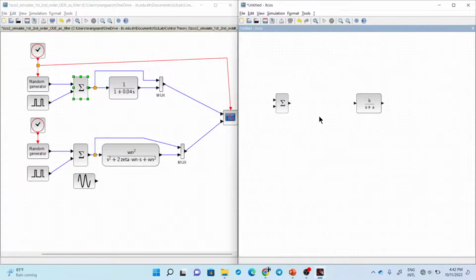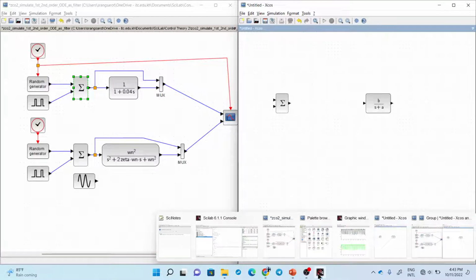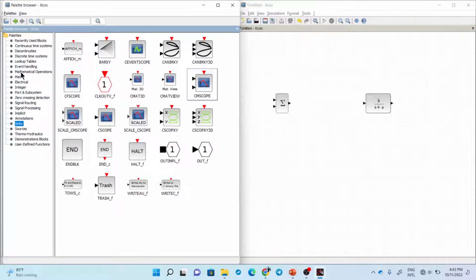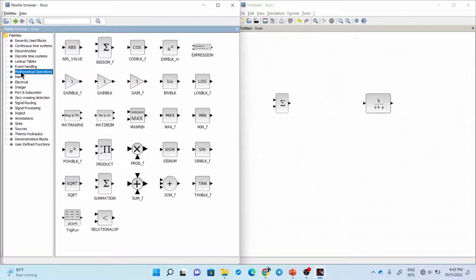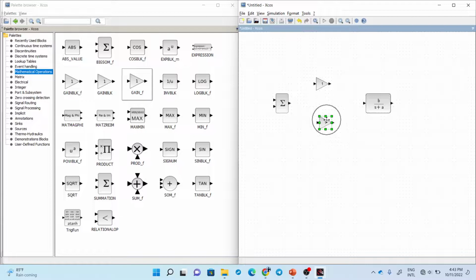And how about the controller? For the controller you need gain, right? From the sum you have the controller in between. So I go to block here and go to mathematical operation. So I need gain. Where can I have gain? Maybe just this one. Gain. Why so many gain? Just try one. I will need two. No, actually I need four.